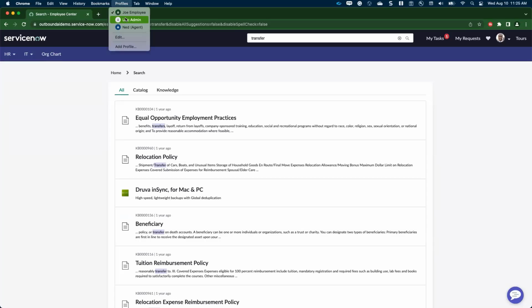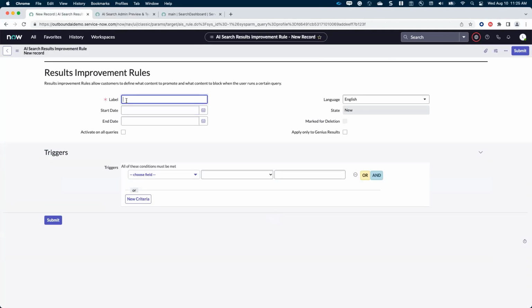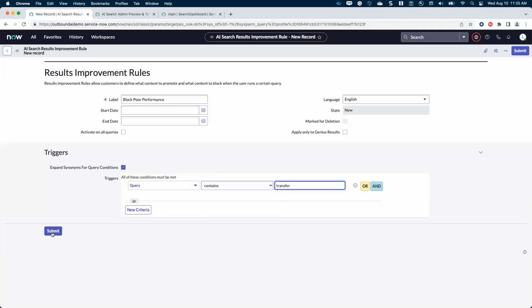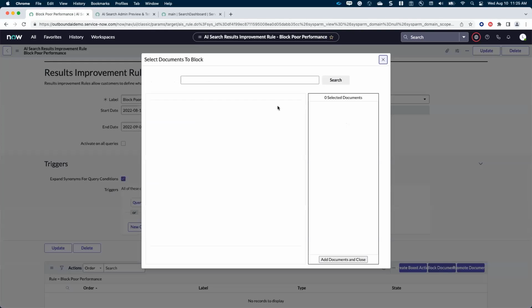So I want to change that. And the way I'm going to change that is creating another result improvement rule. Block my poor performance article there. And when the query is or contains the word transfer, I want to block a specific document.